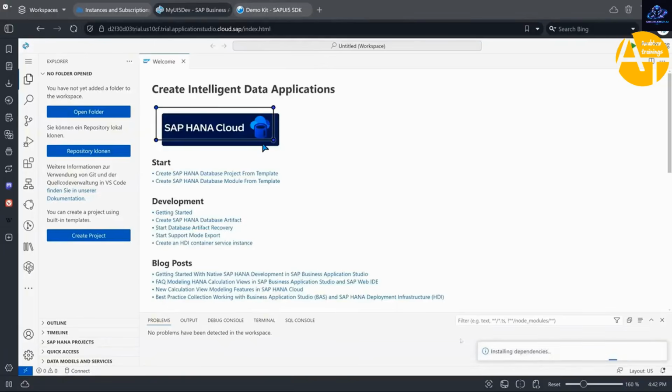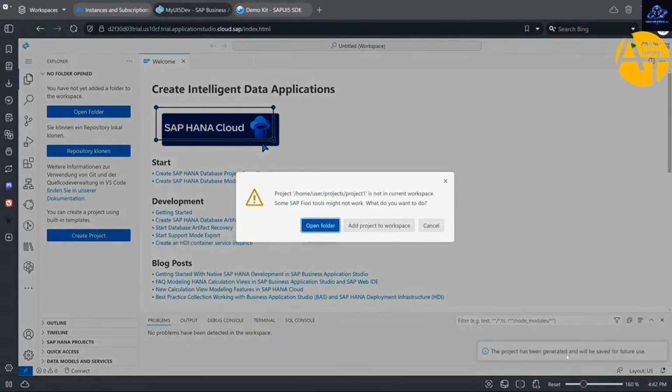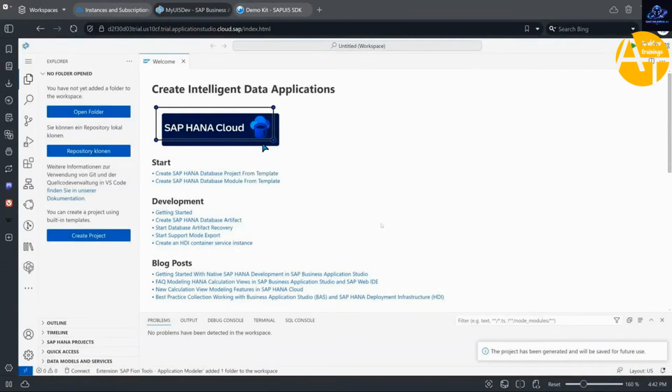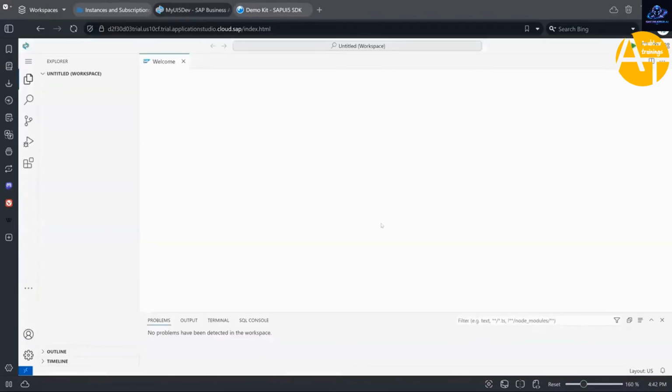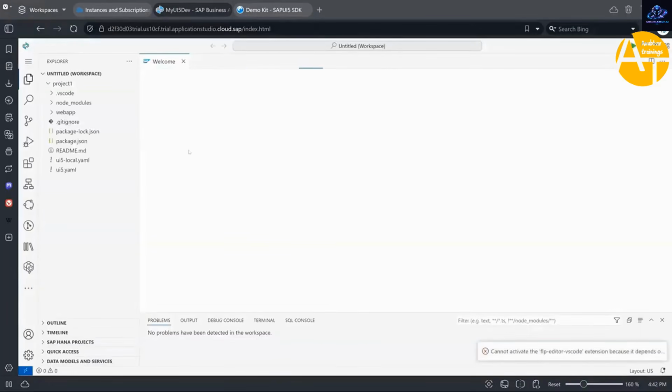So some dependencies are installed here. Okay, here we click on the button Add Project to Workspace. And then we see the development environment.